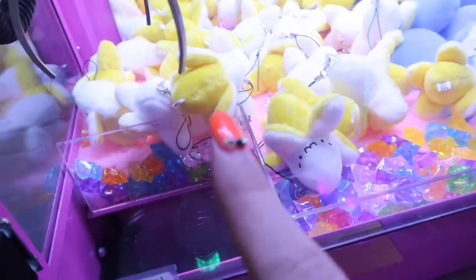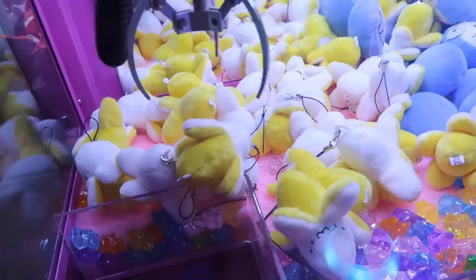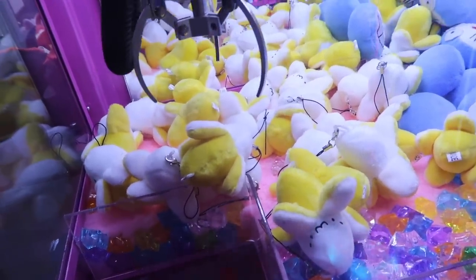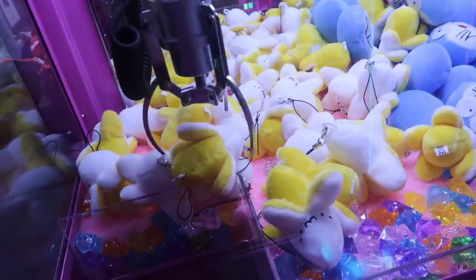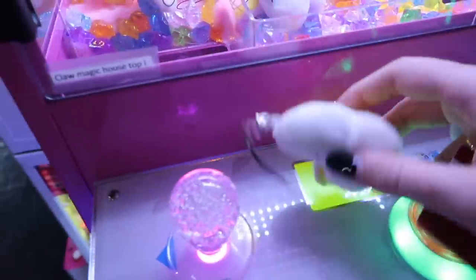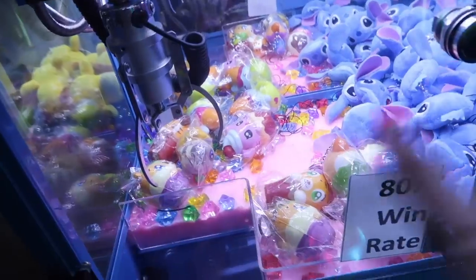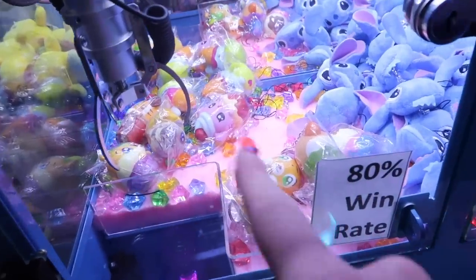Look how cute these tiny little bananas are. There's one right here that looks like it's ready to fall in. All right. I have to get this tiny banana. He's on the edge, guys. Tiny banana! Come on. Oh, that is so strong. Oh my goodness. Wow, that was easy. He has such a cute face on him. Look at him.